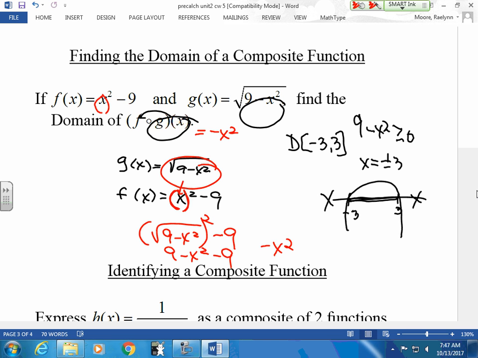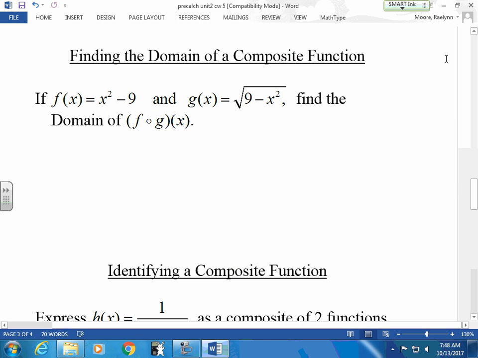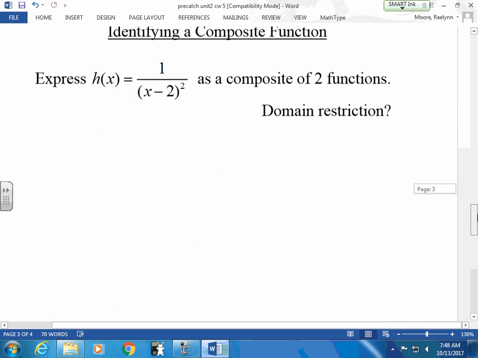And what if the negative 9 was a negative 9? Then I would have to substitute it into that x. If it was this, then I would have to substitute it into both of these. But right now that's kind of like tailing, like it kind of tails behind. So I just add it behind there, and then I can do that. That's a good question, though, because that 9 kind of gets confusing because we have a 9 in the other one as well. Okay. So I think you guys should probably be good with this.